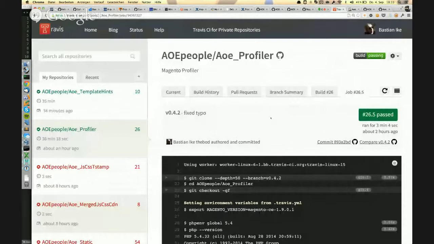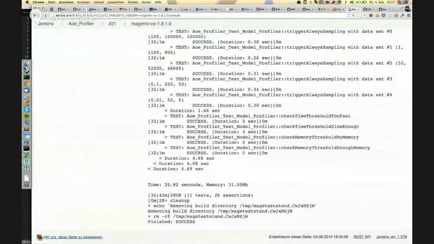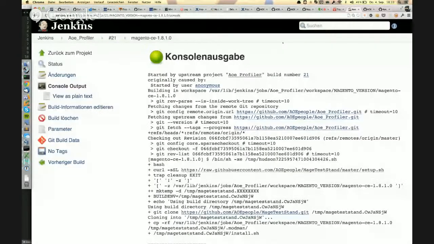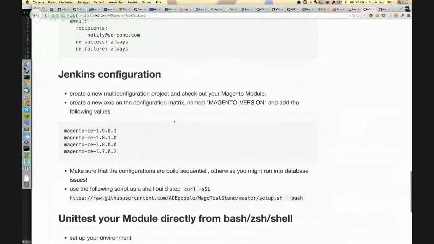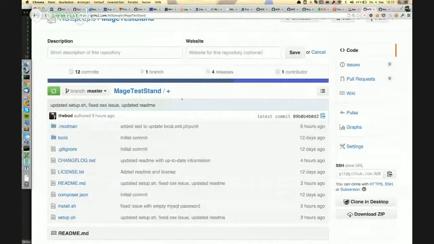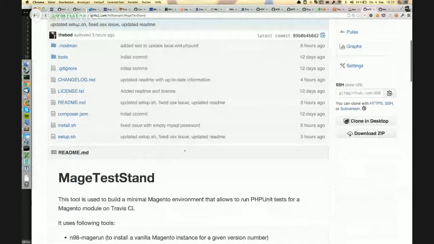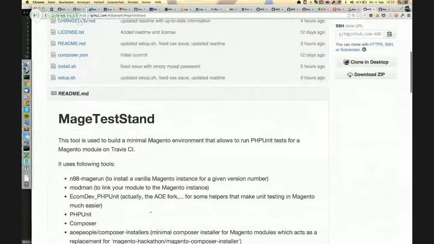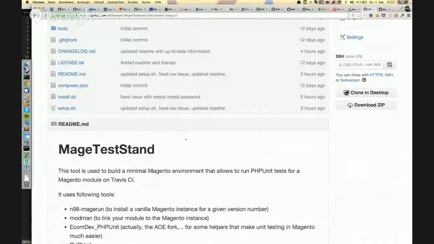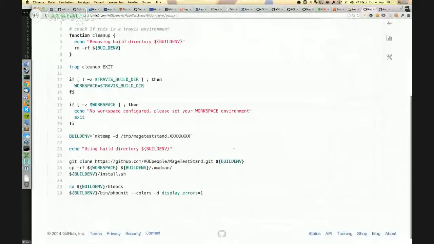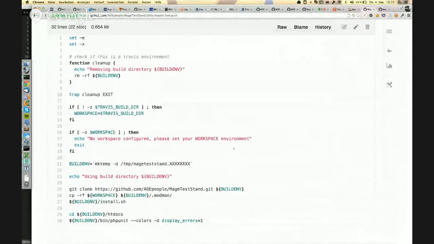So basically this is our simple setup. I hope this helps you to improve your unit tests, to run more unit tests, to write more unit tests. Feel free to suggest improvements. As I said, we are working on the stuff with the temporary directory because this is still not a very good solution, because the temporary directory is not cleaned up by Jenkins. So this cleanup trap will be removed in a future release, as well as the temporary directory.